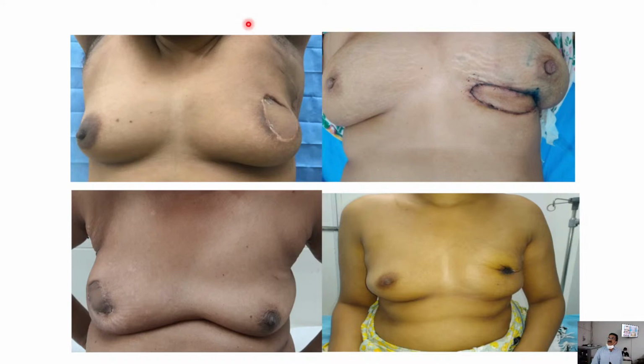Now, this is the sort of one. This is a patient in whom the flap was used based on the lateral intercostal. This was based on the anterior intercostal. This was based on the internal mammary artery. And this was also based on the thoracodorsal artery. So this is how the perforator detection on the table by using Doppler helps you to plan a good flap, a healthy flap, which gives good oncoplastic results.